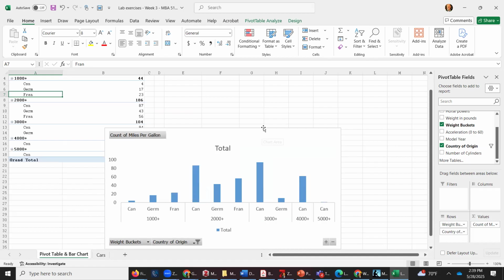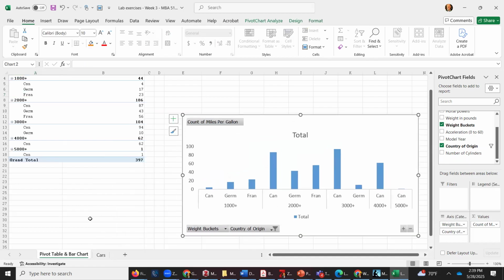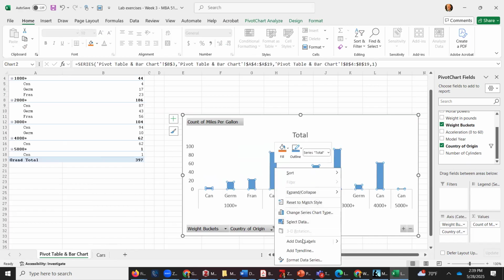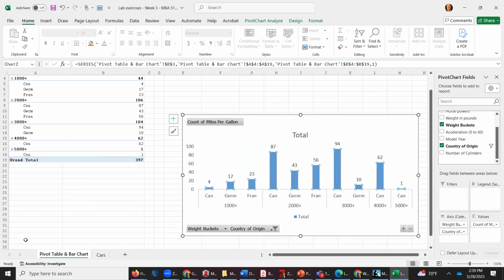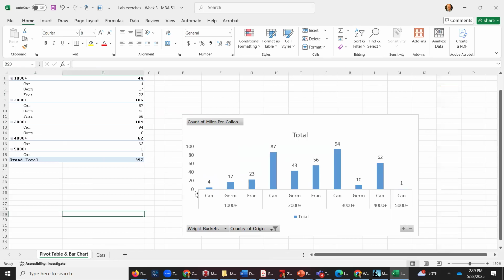This is another way to look at it. That's the beauty of pivot tables. We can look at these things in lots of different ways. If you like that better, maybe that's helpful, right? You can just go crazy. Here, we have to remember the colors.